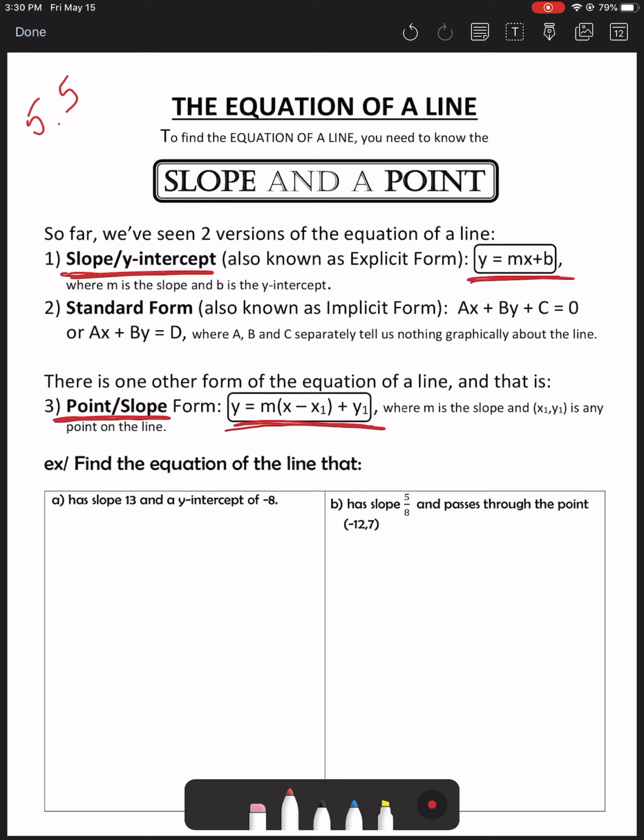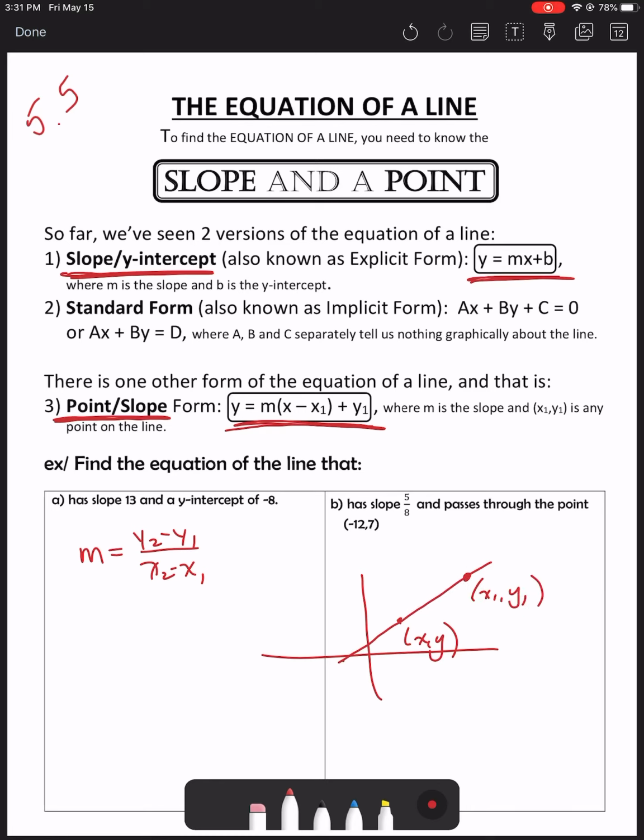I can just show you sort of quickly, and then I'll just erase it. Remember, the slope is m equals y2 minus y1 over x2 minus x1. Okay, well, let's just pretend that y2 and x2 are just y and x. They're just a generic y and x. So let's say on a graph, you have a generic x and y, and then you have another point on that graph, x1, y1, and you want to know what's the equation of this line.